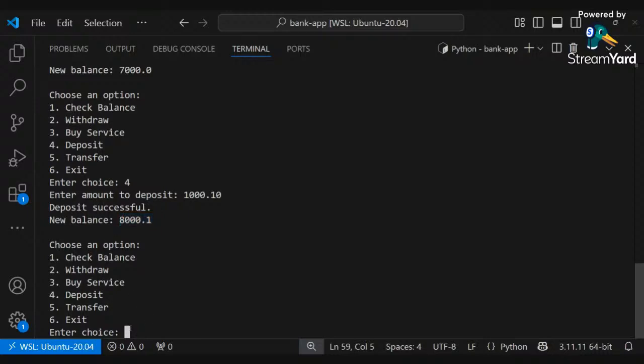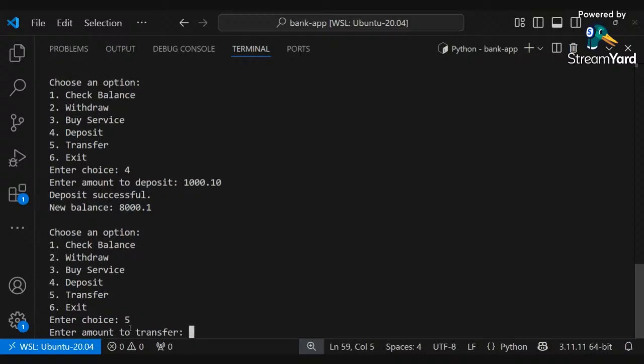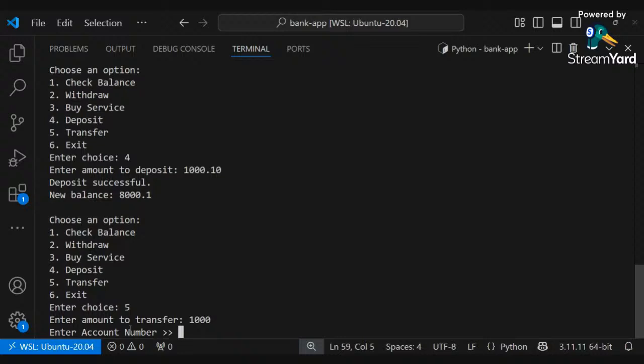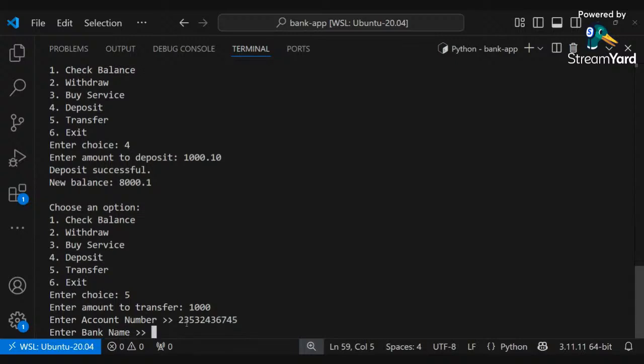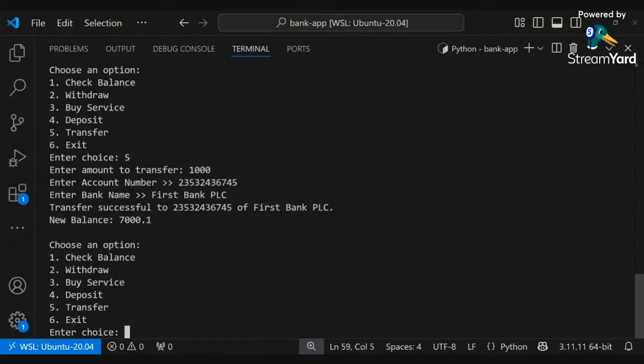So let's do the last one, transfer. The amount you want to transfer. What if I say I want to transfer 9,000, because that's above our account? Well, let's just do the correct one first. Let me say I want to transfer 2,000. I've been typing 2,000 since 1,000. So you need to enter the amount, the account number. Let's just enter a random account number. And then the bank, let's just use First Bank. Great. So we've transferred our money, so it has reduced in our account.